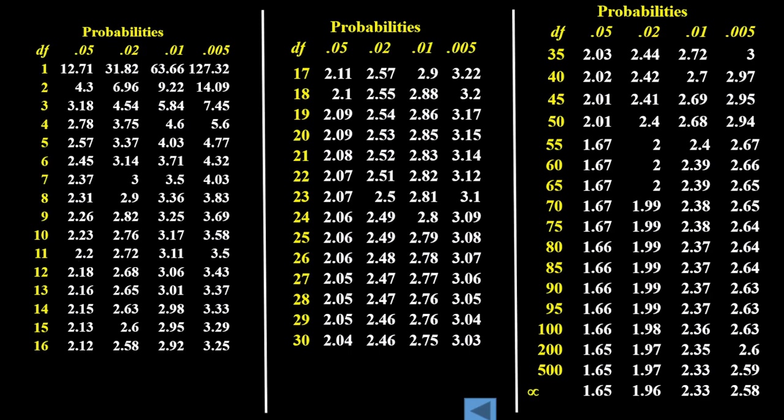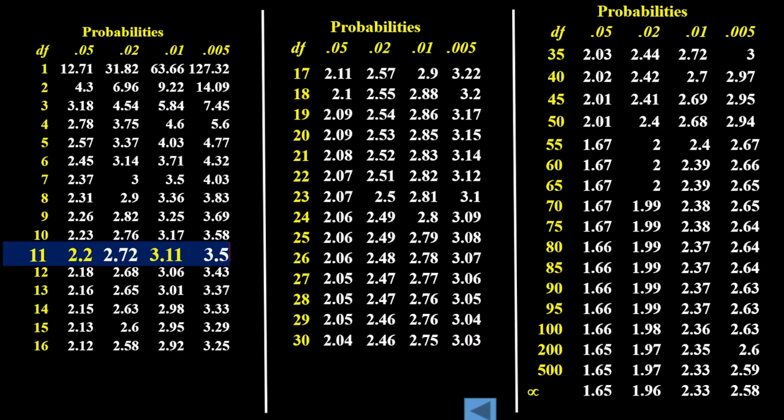The required t value for significance of difference between means at 0.05 level according to the table is 2.2. We have to remember these two values. For df 11, under 0.05 probability, the required t value is 2.2, and under 0.01 it is 3.11. So we have to remember these two values, 2.2 and 3.11.